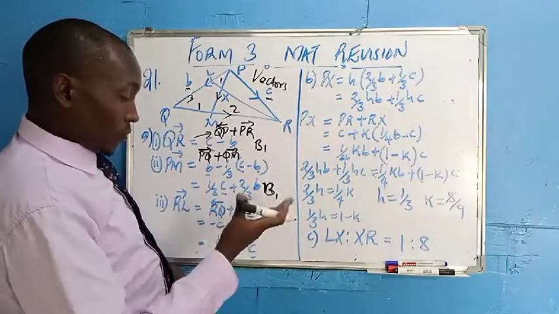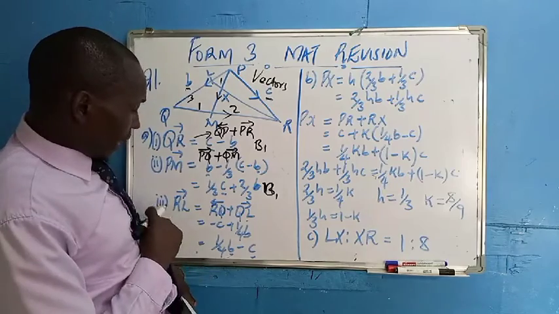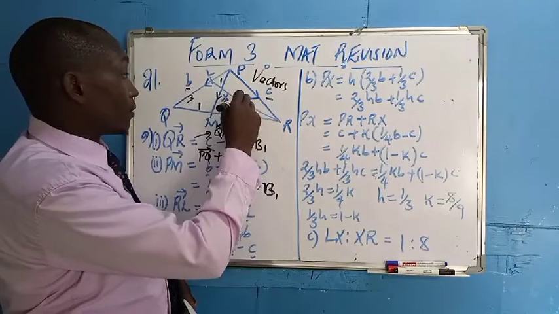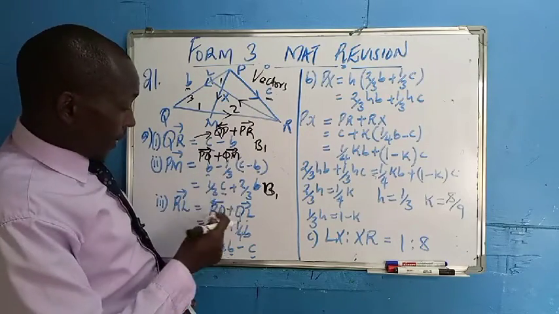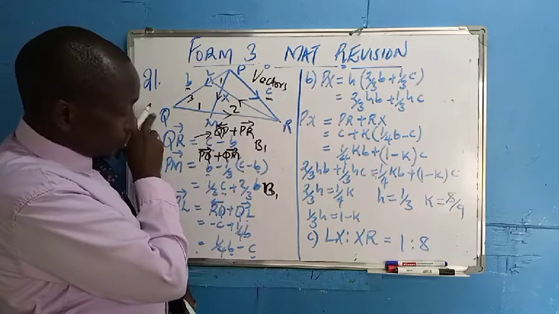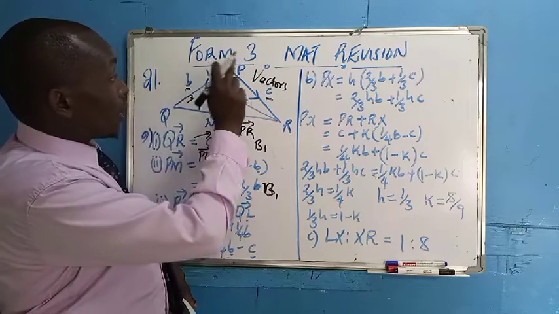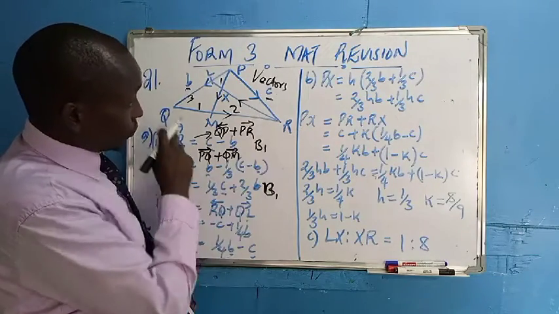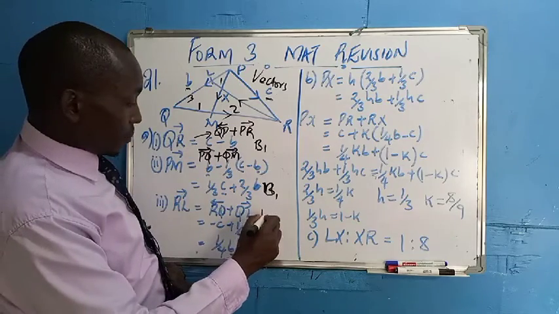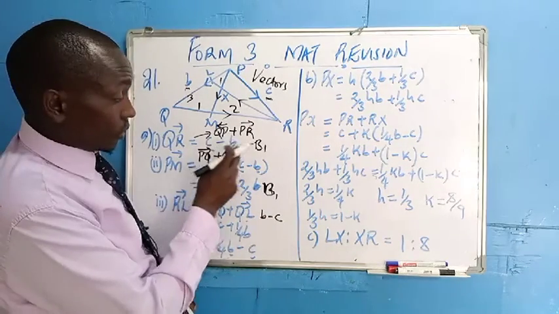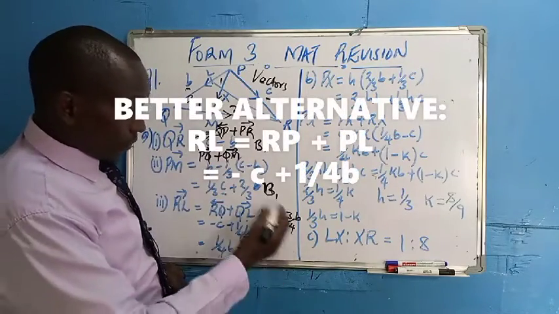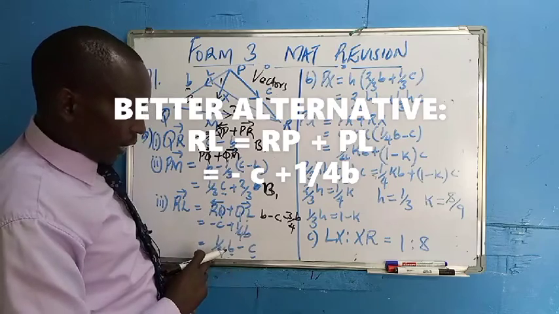It is the same, what I've done. So the ratio theorem is still agreed. So I need vector RL. Yes, RL. I can argue that RL is RQ plus QL. If that is the case, it means RQ is the opposite of QR. So it will be B minus C, the opposite of this one. B minus C, and then plus negative 3/4 of B. And if I'm able to reduce this, it will end up with this.